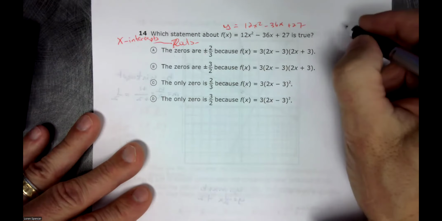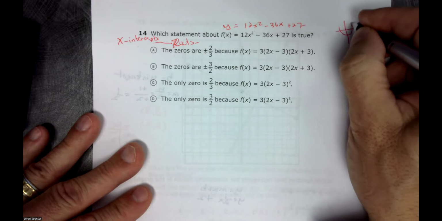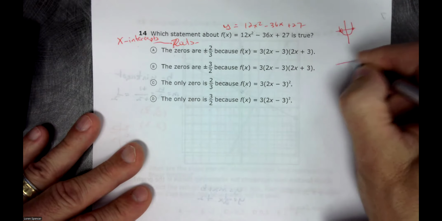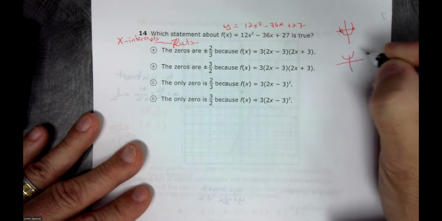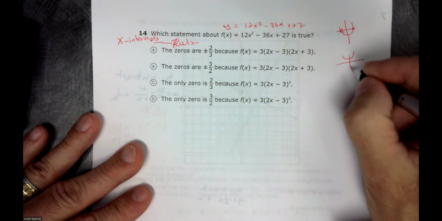And I have a squared, so I know this is going to be a parabola. So I can either cross it 2 times. It's possible I could cross it no times. Or it's possible that I touch the x-axis once. Okay? So, which one of these is true? Well, first off, what I could do is plug this equation in and then see which one gives me this. But I also know that they give me 2/3 and 3/2. Let's play with those 2/3 and 3/2 real quickly.